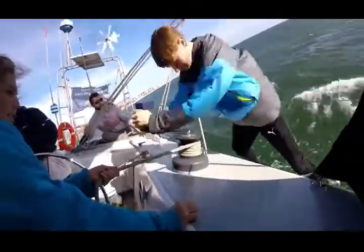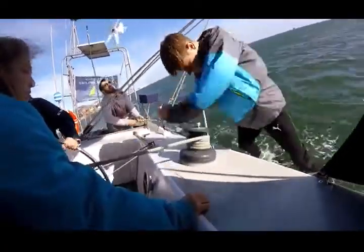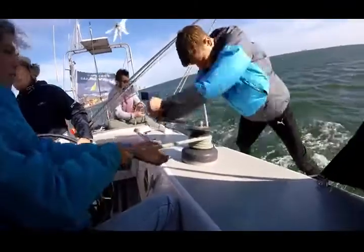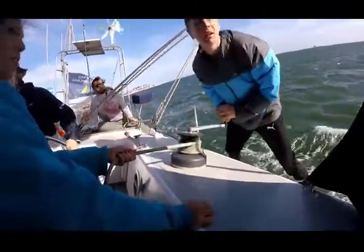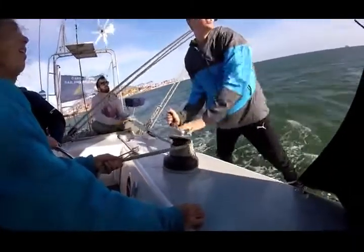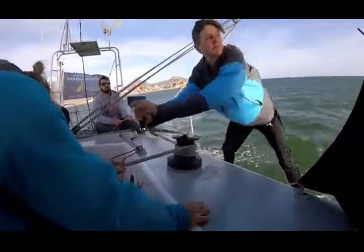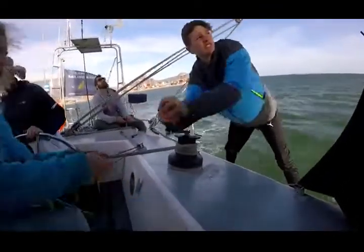Okay, broad reach. Yeah, got to ease the main. Ease the main and bear off. So watch the jib, Murray. We're going to be on a bit of a broad reach. Ease the main. More. That's it. Now, careful you don't go on a run, okay? That's it. Ease the main more.